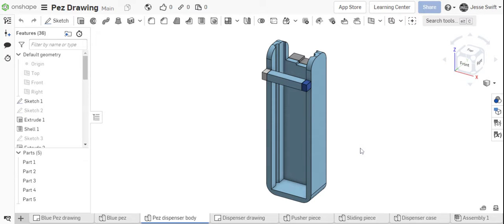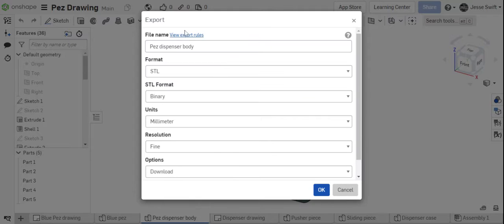I wanted to do a really quick tutorial on how to prepare your items to go from Onshape to what's called an STL file. And the STL file is what the 3D printer needs to actually create these parts. So you'll go down to your tab, make sure that your tab is named, and then you're going to export that. And then you'll get a dialog window, and we're going to export this.